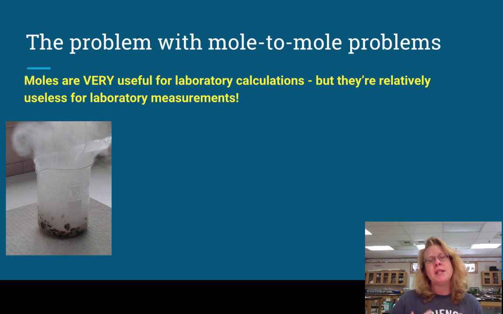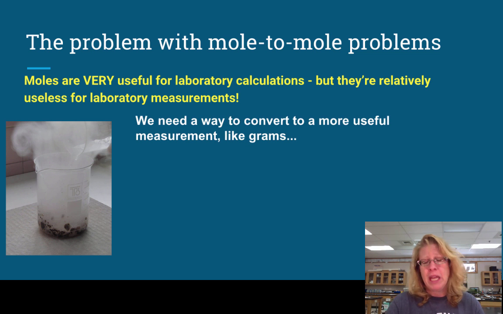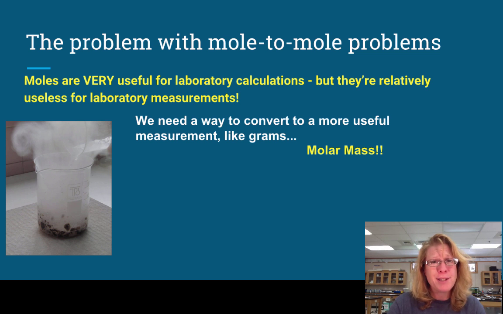So for us, we need to kind of go one step further to convert this into units that are more useful for us, like grams. And in this case, we're almost always right now going to convert to grams rather than some sort of a volume or something like that. We'll do that later on in the year, but grams. And if we want to convert from moles to grams, this should sound familiar. Dig deep. Moles to grams, grams to moles. It's called molar mass. And that's those masses from the periodic table.